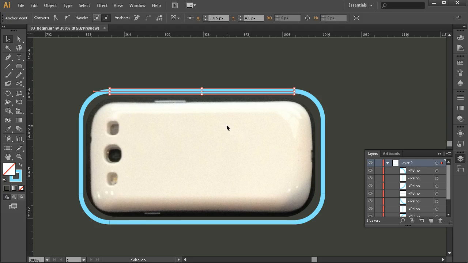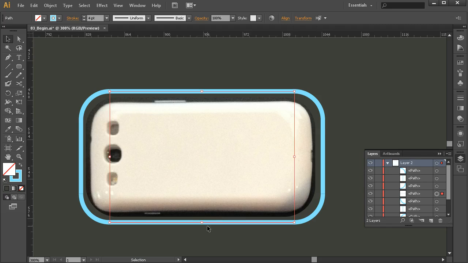Okay, so once you have that all figured out, let's go ahead and grab that top part that you can see is now disconnected from the rest of our frame, and we're also going to select the bottom part. So I'm just going to hold shift and drag a little box around that just so I have both of those selected. And now I'm going to grab the edge of this and just kind of pull it in a little bit so that we're getting that gap there. And then I'm just going to use my left arrow tool to kind of redistribute that space so it feels like there's an equal gap on both sides.